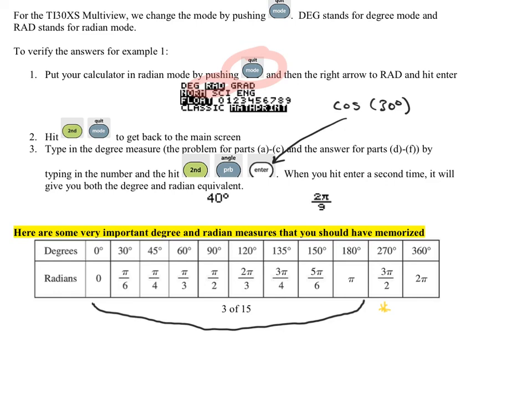These are the ones that you really need memorized. These are the important angles that we're going to be using regularly. The vast majority of the time when you actually evaluate a trig function will be at one of these angles. So these are the conversions I want you to know. Be comfortable with degrees, radians, and going between them.